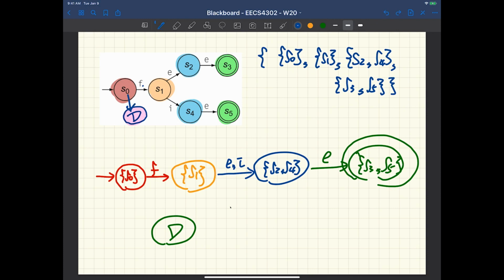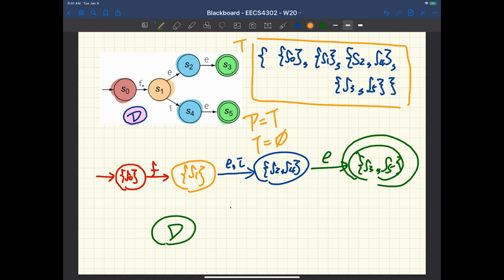Here's the point I want to make. Let's say this is somehow the T I have in the current iteration. Now let's say I go to the next iteration. First of all, P is going to be assigned to T, and then T will be initialized to be empty to start with. If we run another iteration of the process, are we going to get the same graph? Yes, because no further splitting can be done. So after this, you will just get the same set, which means it's now time to exit.